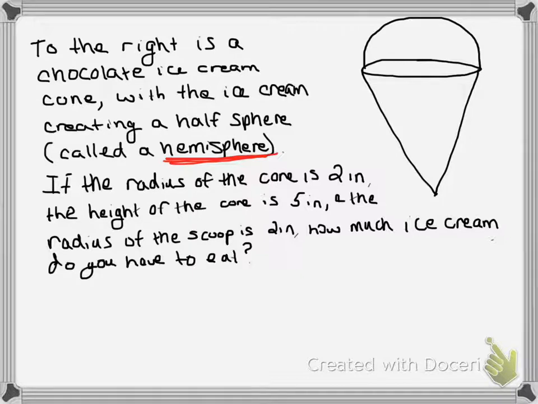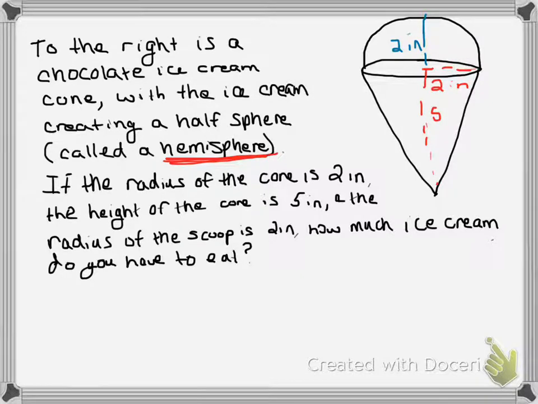So, if the radius of the cone is 2 inches, so that's here, and the height of the cone is 5 inches, and the radius of the scoop, so we got to add the radius of the scoop, is 2 inches, how much ice cream do you have to eat?